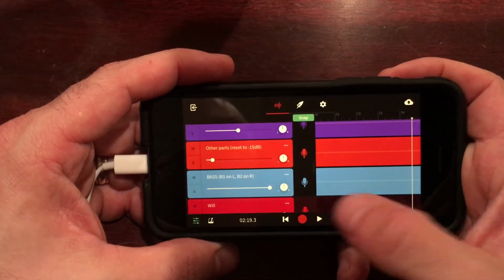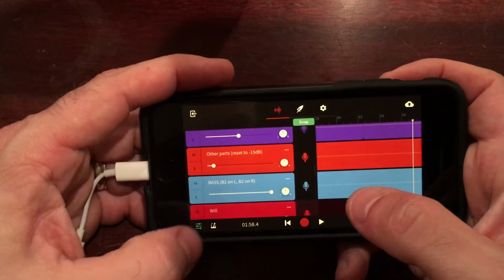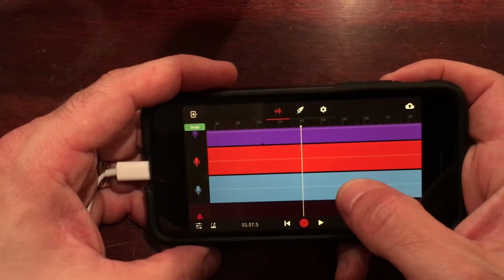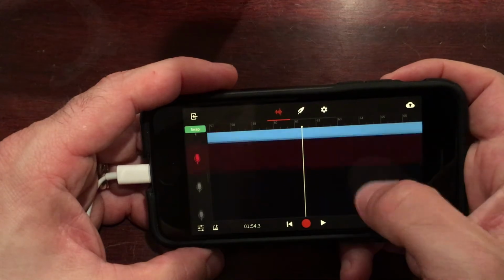Okay, that feels pretty good. That's a good balance to me. So I'm going to zip back. I'm going to turn off the controls so I can see what I'm doing here. Zip back to right about there. Let's see if I can see David's audio. Yep, that's where I am.